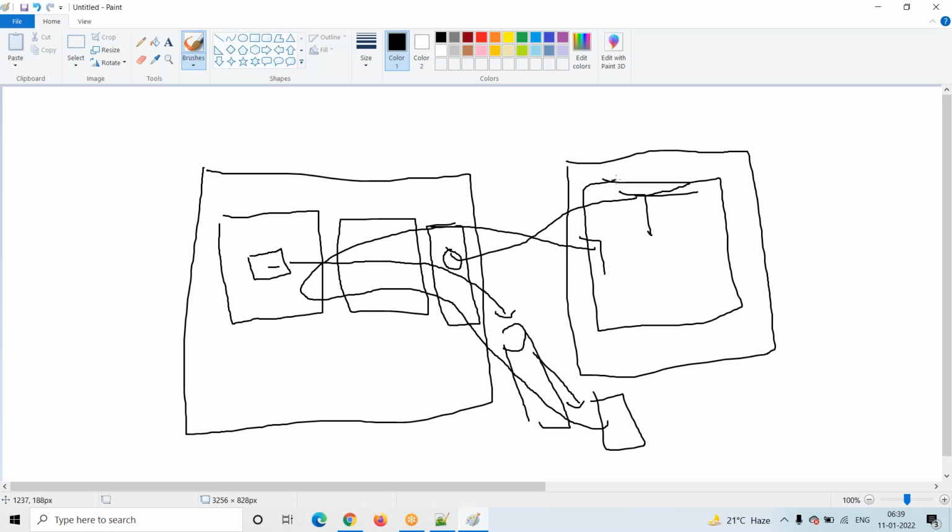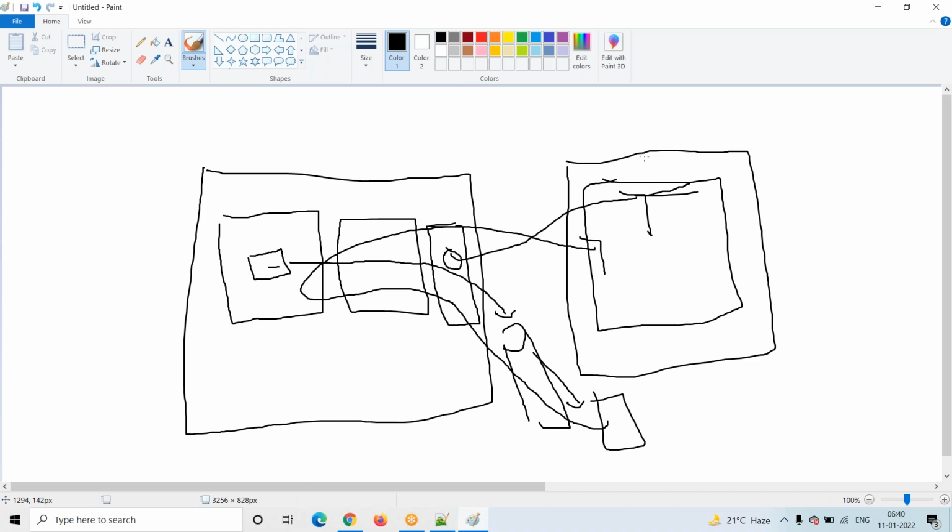What is the purpose? Suppose we have a huge amount of code, huge tags and huge functions. Instead of writing the complete logic in a single component, we will split the logic into multiple components. First, one component takes the data, and that result we pass into another component. So when we click on the command button or load the page, we are passing the data from one component to another. This is the purpose of events.